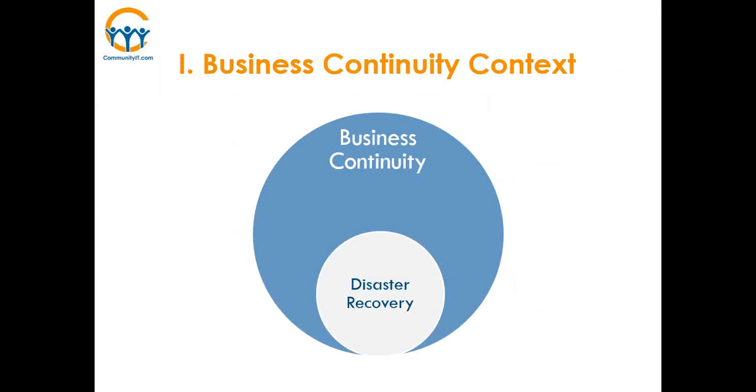So first off, we'll talk about the business continuity context. Business continuity is really the top-level term or concept that disaster recovery falls into. I like to think of disaster recovery as a bottom-up approach. If you're in the IT department, or maybe in operations, you can really drive a disaster recovery process, because you're focusing on just the systems, the IT resources.